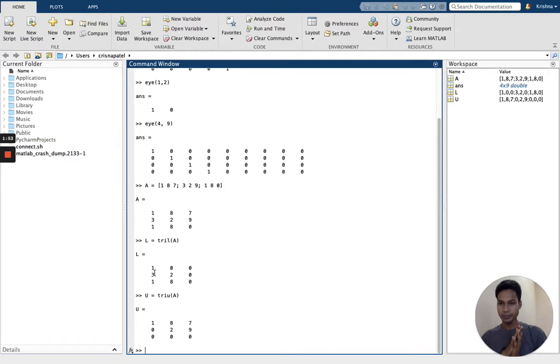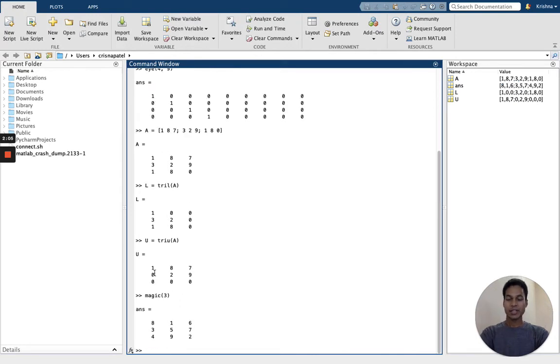So also there is one more interesting thing called magic. This is a magical matrix creation technique. If I write magic(3), it will give me a 3 by 3 matrix in which the numbers, when added in a column or in a row, will result in the same answer. For example, if you add 8 3 and 4, that has to be equal to 1 5 9, and also equal to 8 1 6 or 4 9 2.